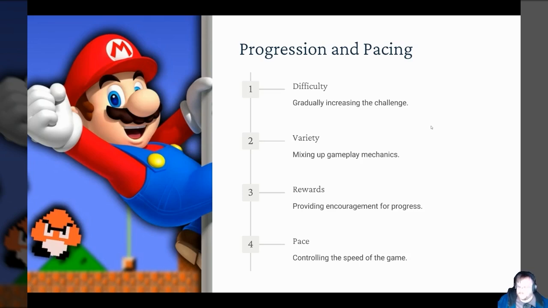You also want to include rewards for completing levels, for completing challenges, providing reasons for players to want to finish the challenges that you've created, whether it's beating a boss and getting the loot from the boss, or finding a chest at the end of a puzzle, or finding a collectible. You want to make sure that these rewards are, one, meaningful to the player, and two, progressively at the correct scale with the point in the game that you're at.